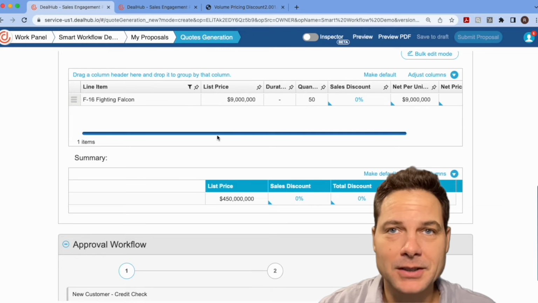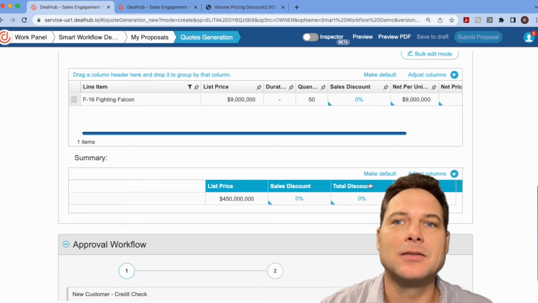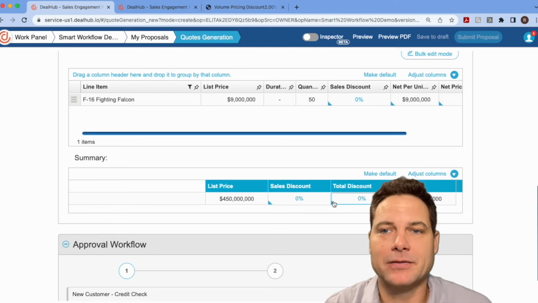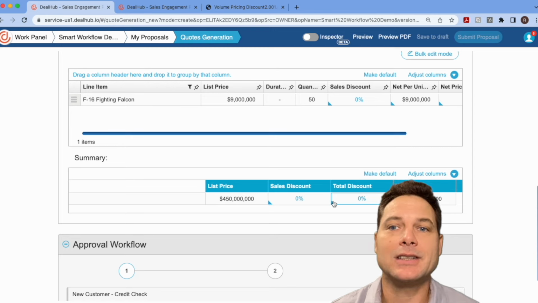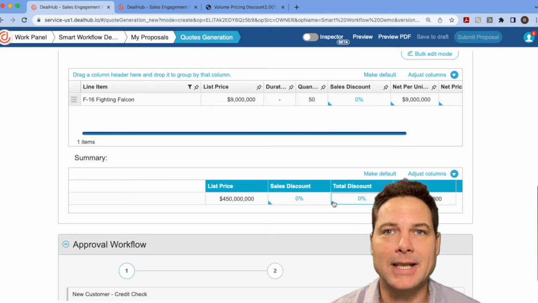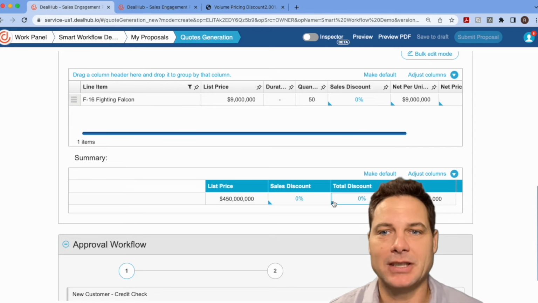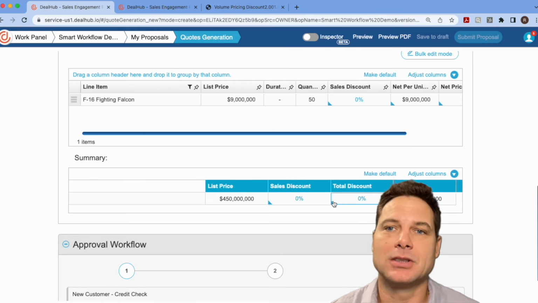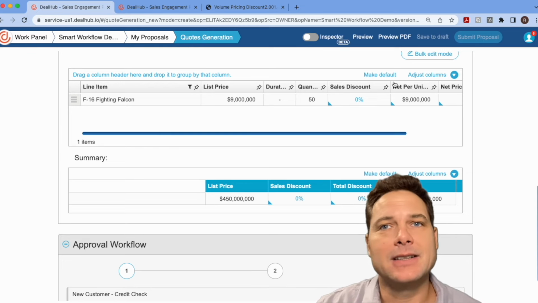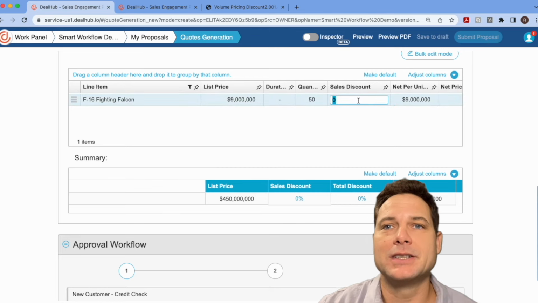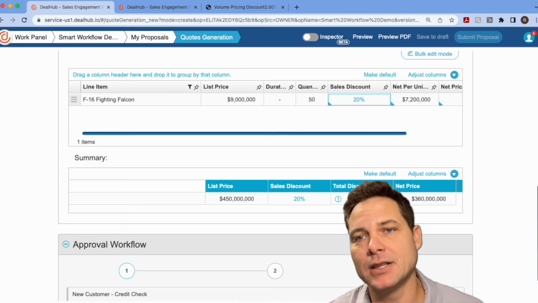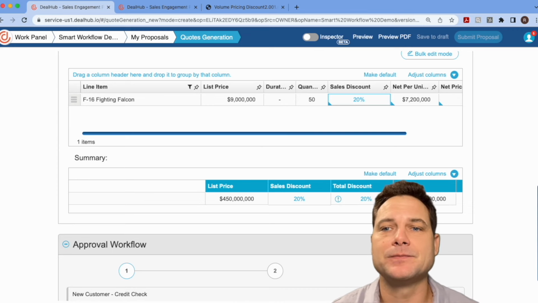So what's important here is you see that the discount rate is still at 0%. The idea is, as a company, we have a different list price based on quantity. And I still want to allow the rep to exercise their abilities to give discounts in the moment for the deals. So if a rep has a threshold that they can always offer 20% discount, that sticks with them no matter what the quantity is, right? So I can still come in and discount 20% without hitting an approval to send it to my manager.